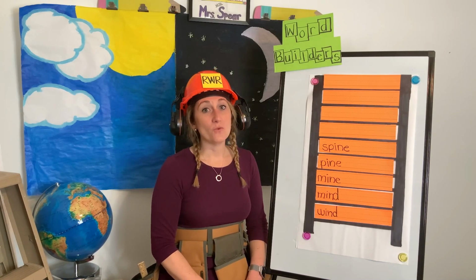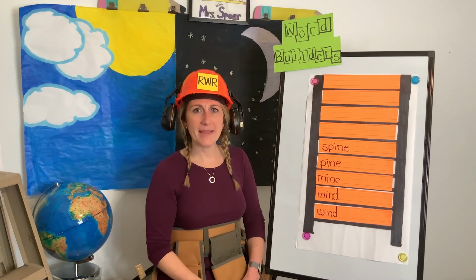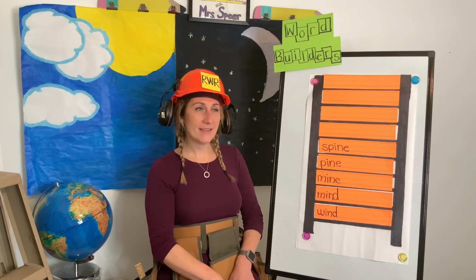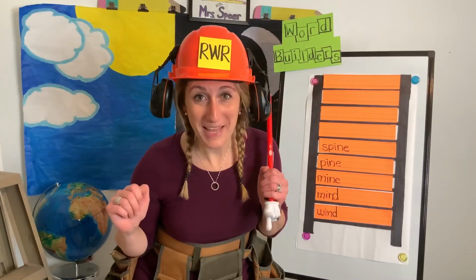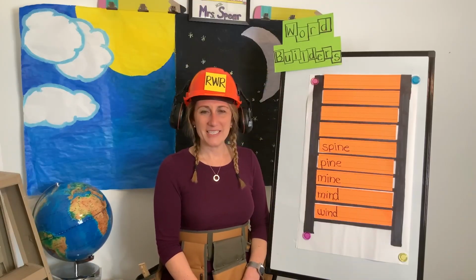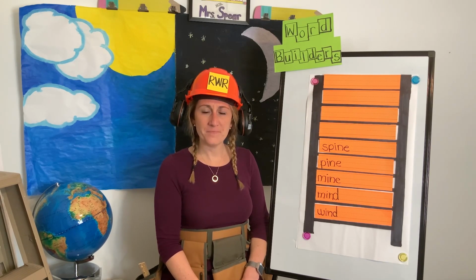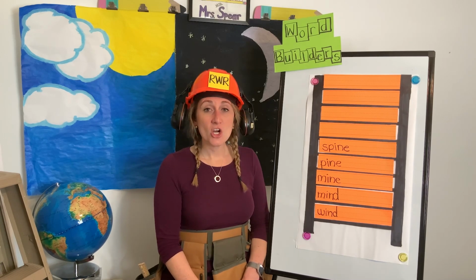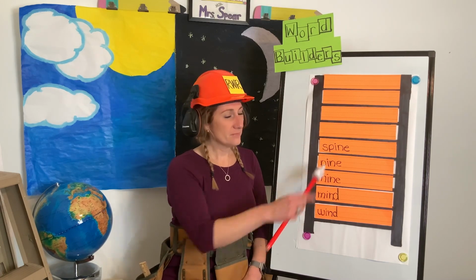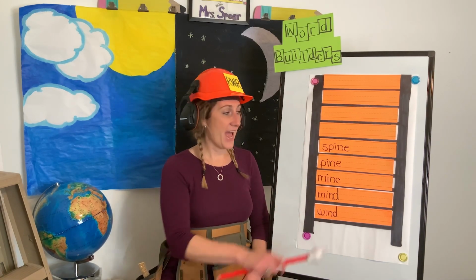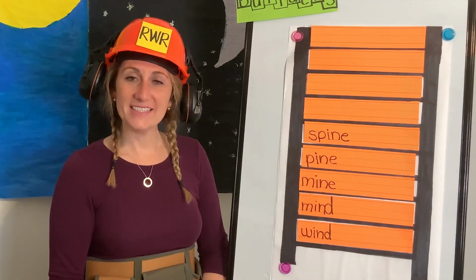Now we are going to remove or take away one letter from spine to make the word spin. Let's all get up and spin around. Ready? Spin. What letter do you think we'd take away so that we could make it into spin from spine? Yes, we need to take away the letter E. Here's the difference that I hear, it's right in the middle. I hear a short I instead of a long I like in spine. Let's take away the E so that the I can say its short sound.